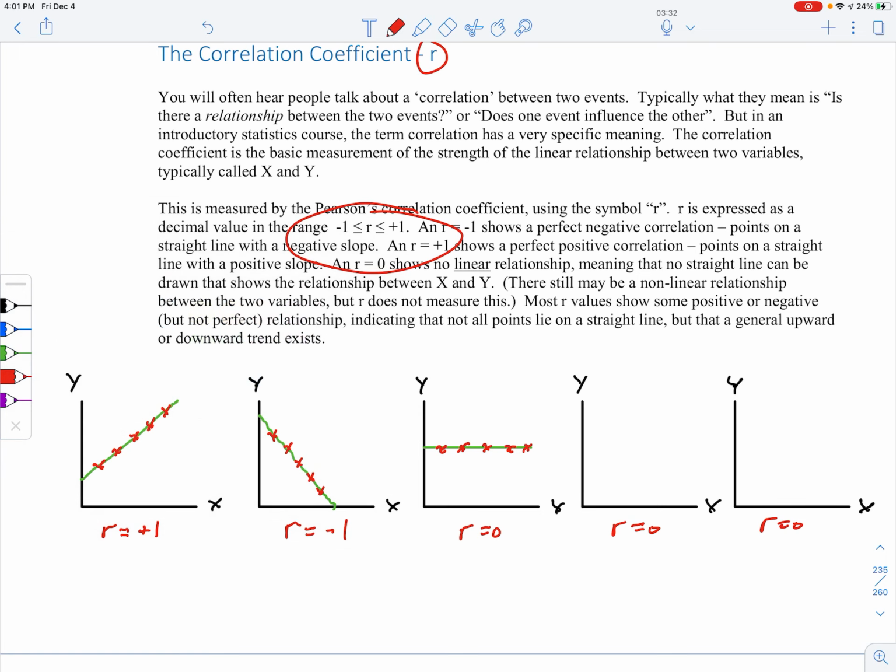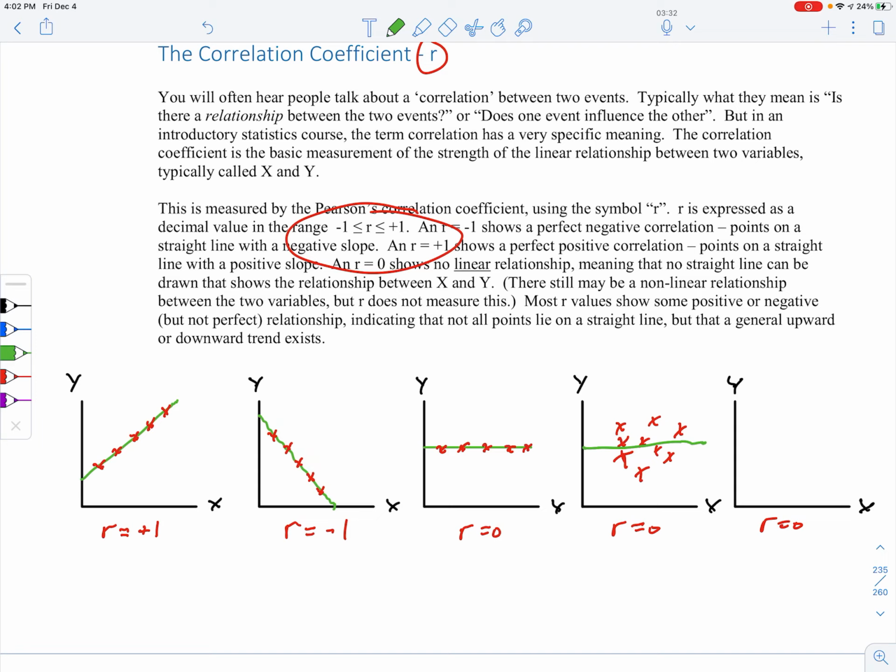Here's another case that would give us a correlation of 0, and that is if you have just a scattering of points like this that don't have an obvious pattern to them, or no obvious linear pattern to them. If you were to plot the best line that goes through those points, you couldn't do it. Is it a positive slope? Is it a negative slope? So what happens is the regression machinery, the formulas, just goes blah, like that. So it gives you a horizontal line just like the one on the left there.